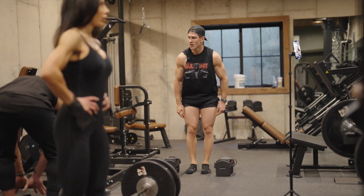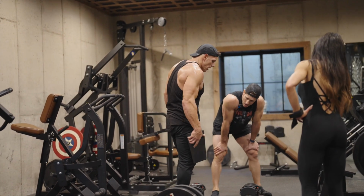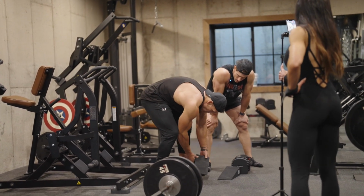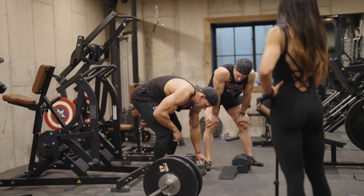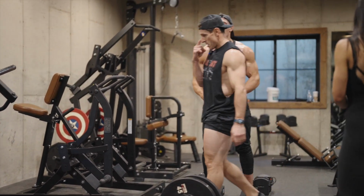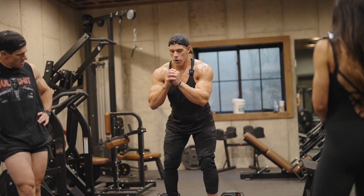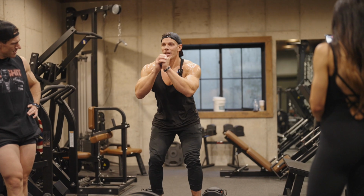Hey, Don, what about doing body squats for 20? Because I don't think my knees can take it. I like it. Yeah? I like it. I'm all for it. I'm using the squat wedgies. How's that feel? Feel good, go.